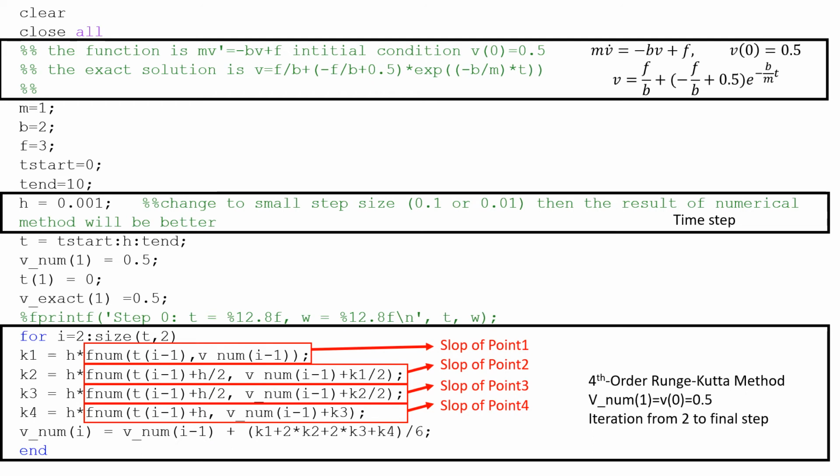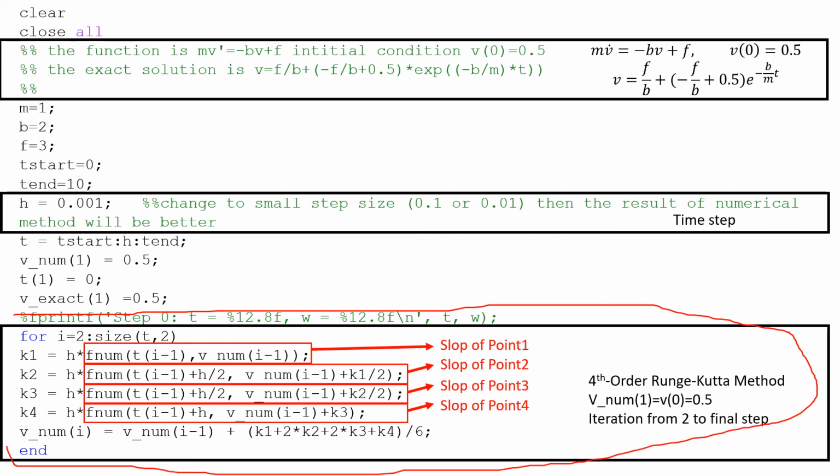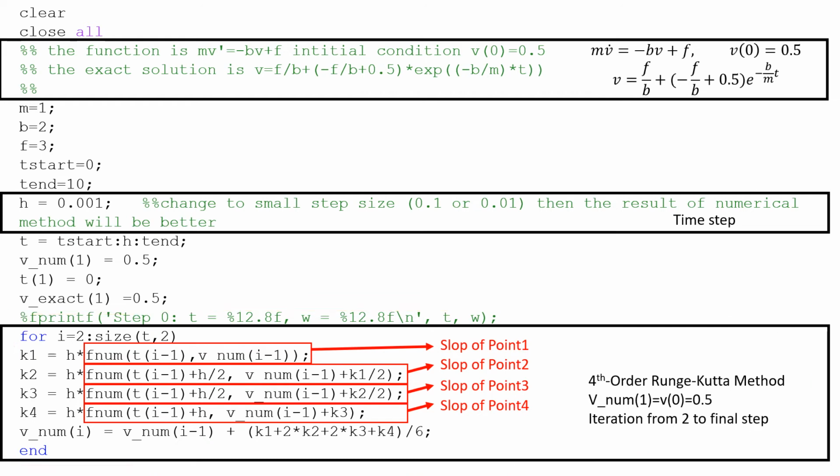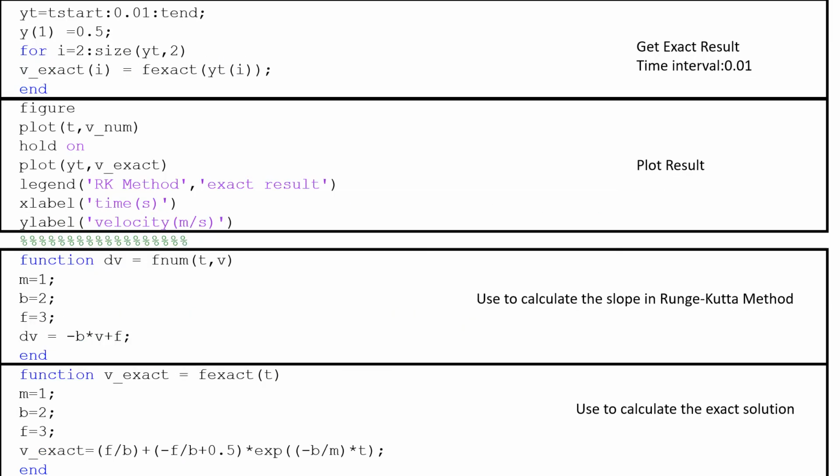So after this will be the best function for the ODE4 file. Inside the ODE4 file, actually implement this function, only this following line. But remember, in this we did not finish our code yet. We need to write code to return the slope. So it will be the f numerical. This function should return the slope. In the next slide I will talk about how to write the f numerical.